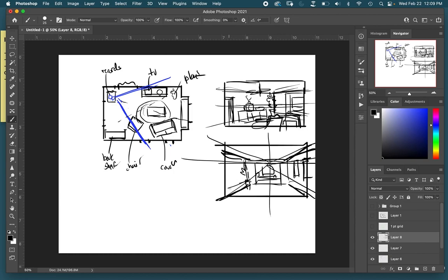There's that TV stand type thing. TV, record player. And yeah, keep these rough ones loose. You're really just playing with these angles. Okay, so we'll see. The couch will take up about, sometimes I'll sketch, like I said, sketching on the floor. So the couch will take up about there. The rocking chair is kind of here. So we'll see the top of the rocking chair and then the couch as well. So I just want to keep messing with these camera angles. Find the one I like the best.